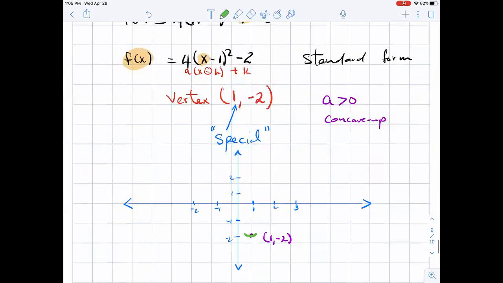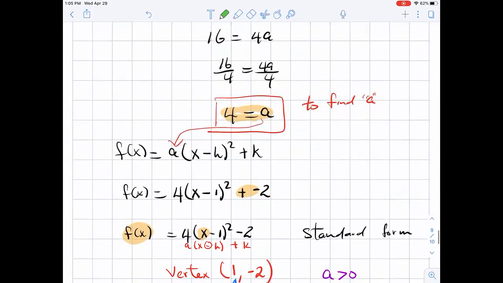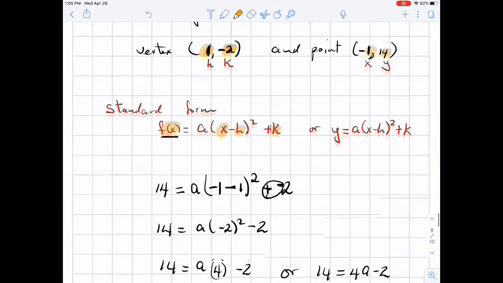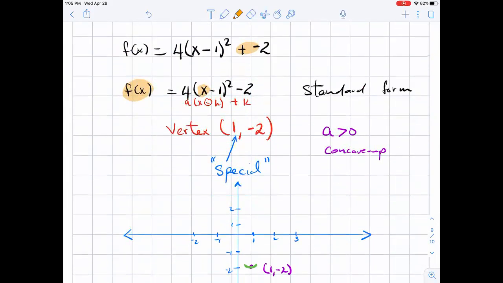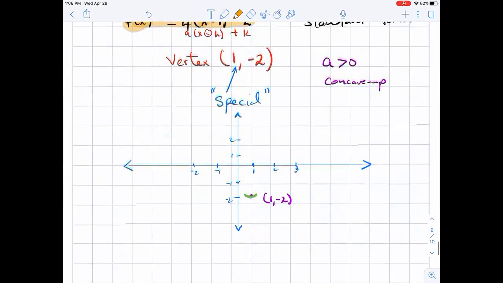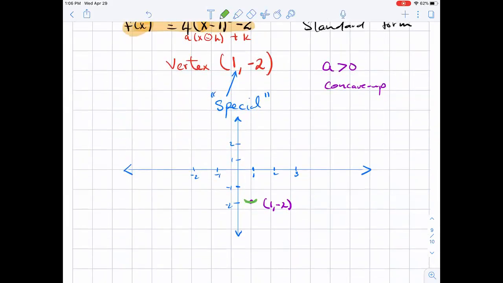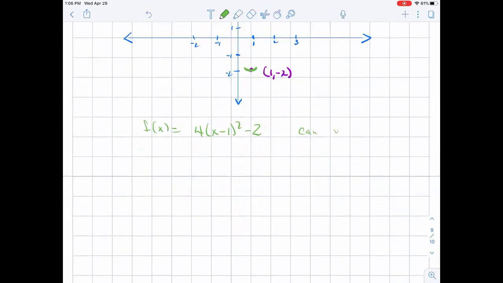Now, be careful. Can you tell, maybe you cannot tell from here, but I'm sure you could tell from, no, you can't. I didn't give you the general form. Okay. Can you tell what is the y-intercept here? What is the y-intercept here? Can you tell? You know how to find the y-intercept, don't you? If f of x is equal to 4 parentheses x minus 1 squared minus 2, can you find the y-intercept?